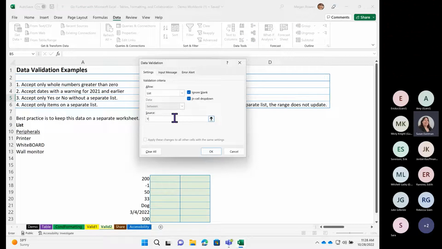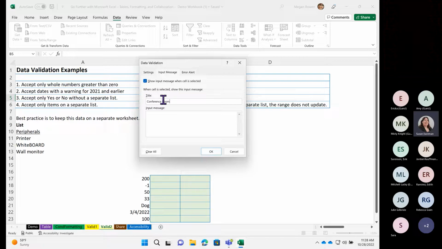So here I'm going to type in yes, no. And of course, we do need our comma because it separates the entries to show that this is going to be a list. Next one we're going to do is the input message. For this one, it's going to be titled conference room. And then I'm going to place a message in here: Is a room required?